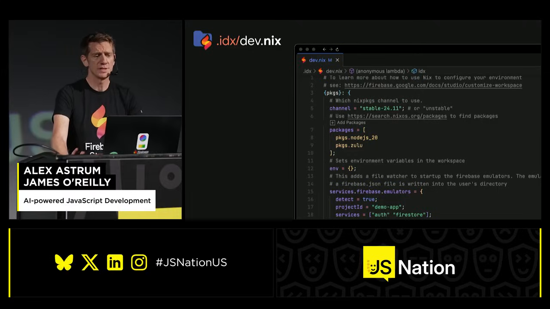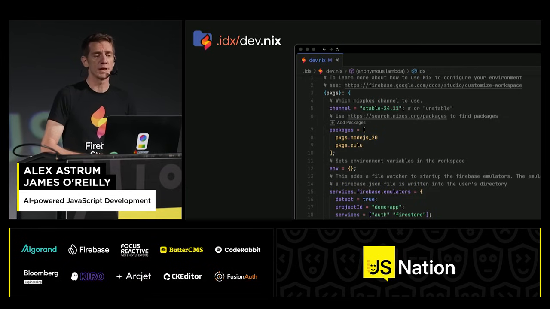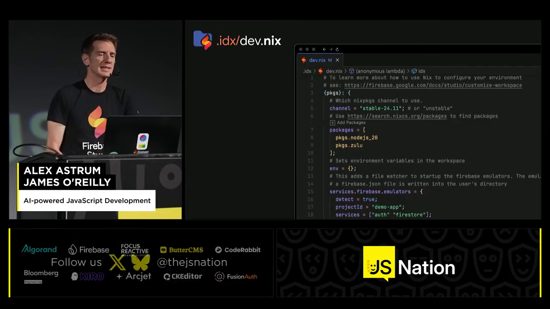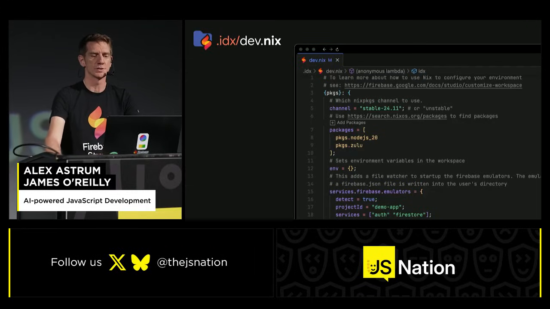At the heart of Firebase Studio is a single file called dev.nix. If you're working on a team with other contributors, you can customize your environment precisely for your project and then commit your Nix file to your project's Git repo. That way, when a teammate imports the repo in Firebase Studio, their workspace will have the exact same configuration as yours, complete with the same system packages, IDE extensions, starter scripts, and more.